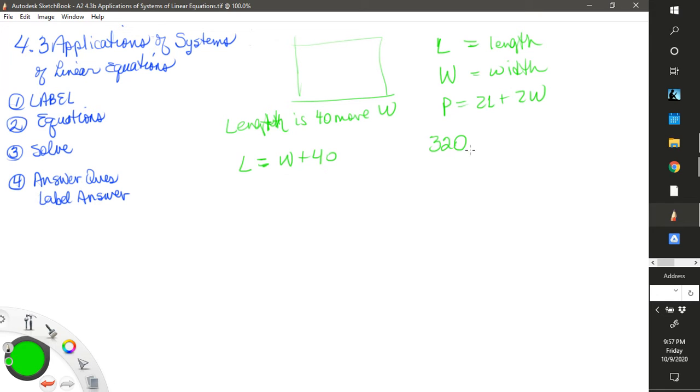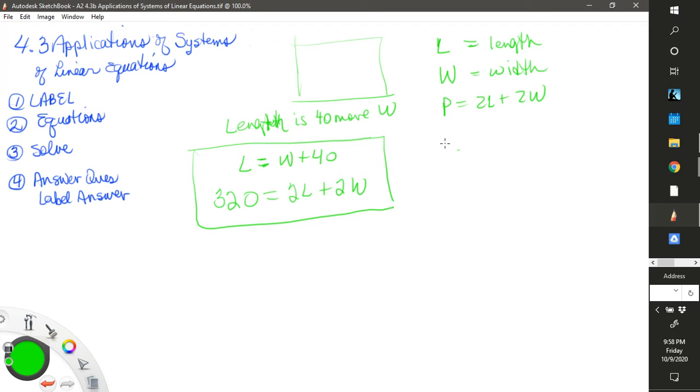Okay, and then I've got this equation where 320 is going to be 2 times my length plus 2 times my width. So these are going to be my two equations. This is the information I've been given, equation 1 and equation 2, for my problem. And I'm ready to use substitution. When I'm solving with the two variable equation, I can use substitution or elimination. So I'm going to put in a W plus a 40 in for my L. So we'll sub it in.